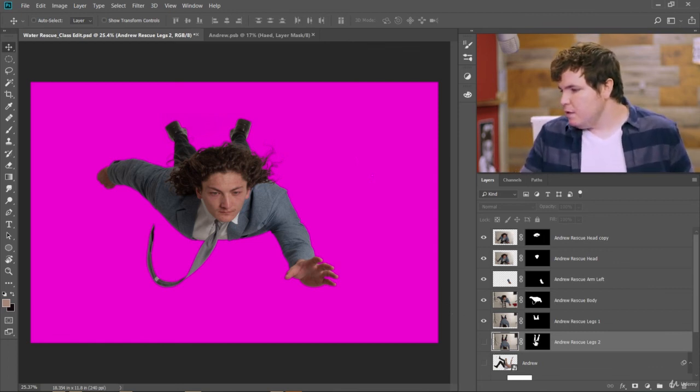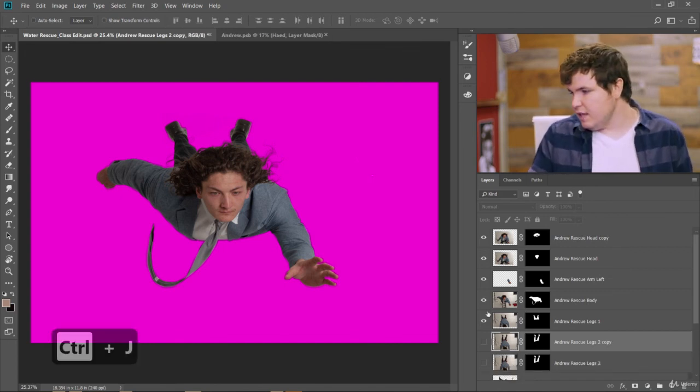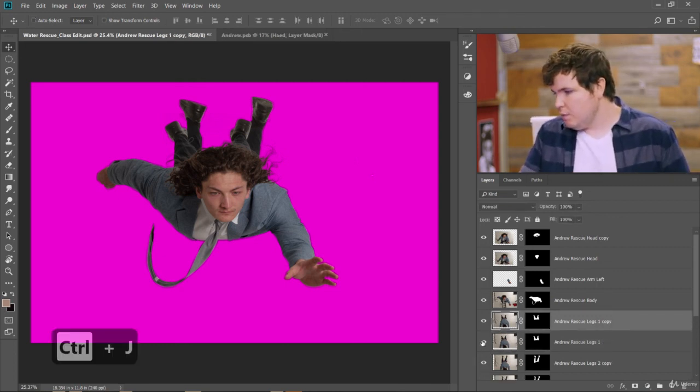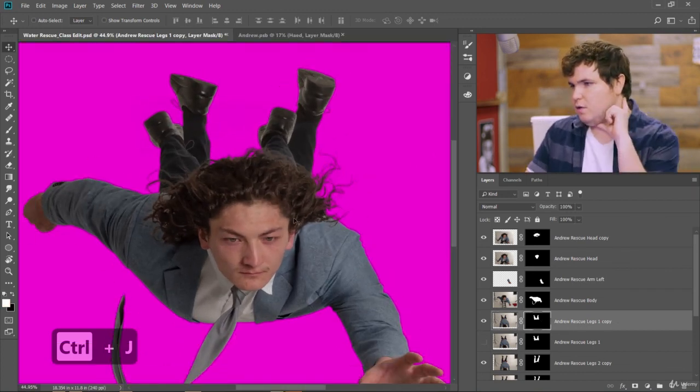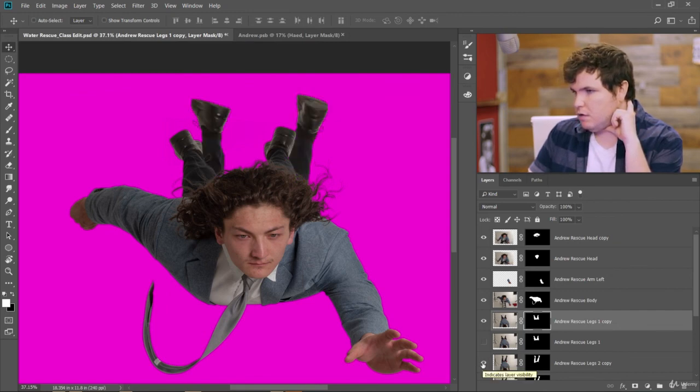Okay, so in case I changed my mind, let's go ahead and duplicate each of these layers. And we'll work on the duplicates. So right here, in comparison, I think we'll use this up, this down.